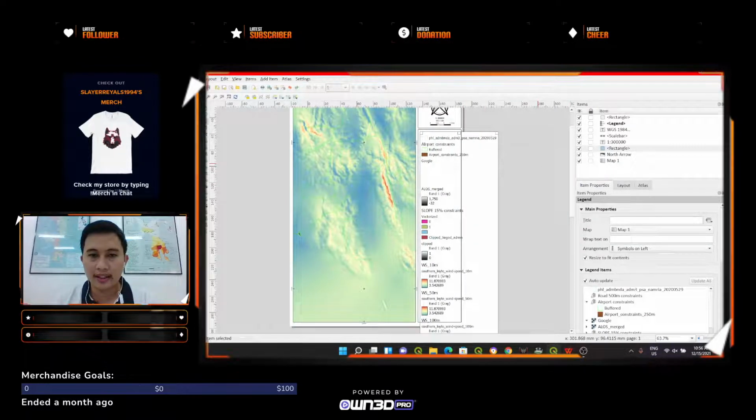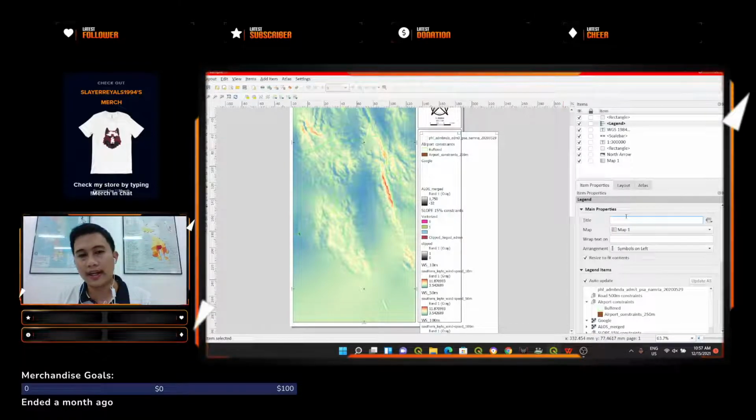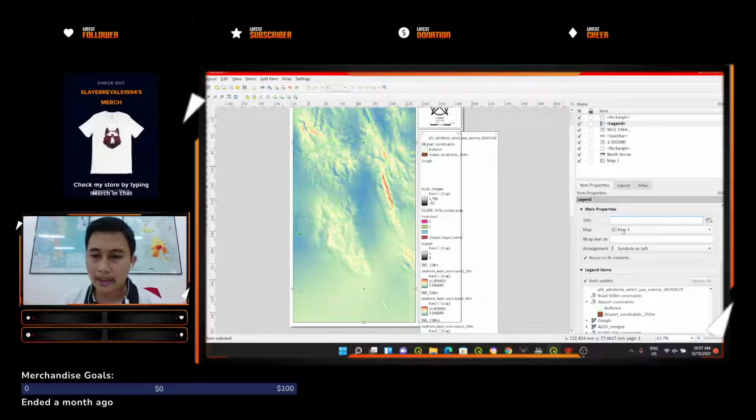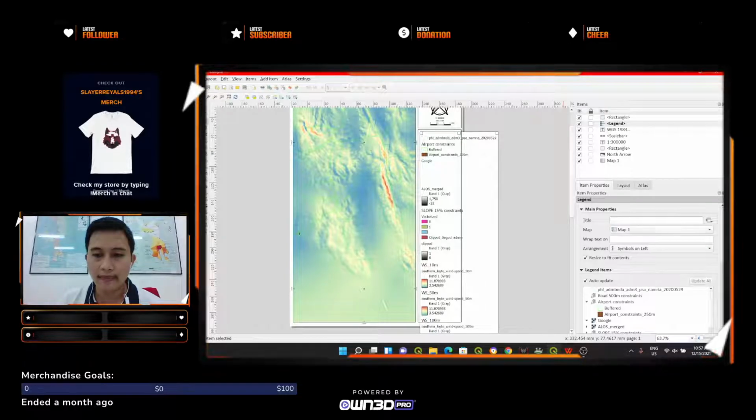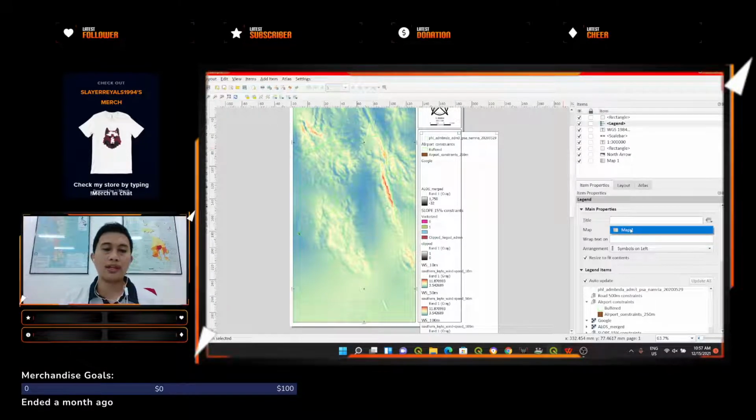Make sure your legend is selected. Then the legend should reflect the right map. For example, if you have multiple maps, you need to choose which map the legend reflects.